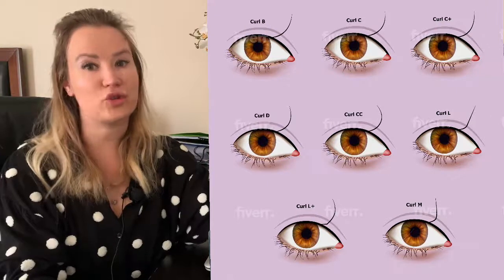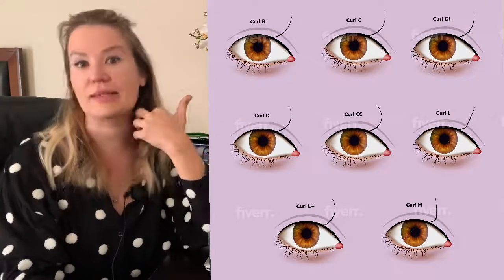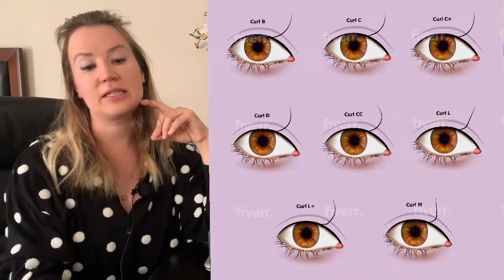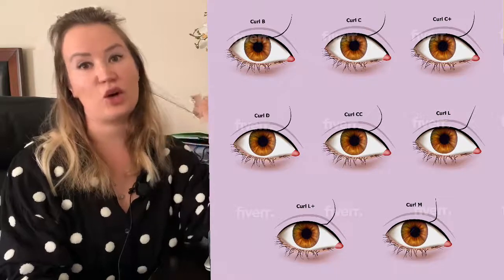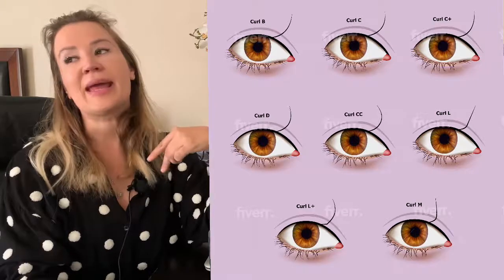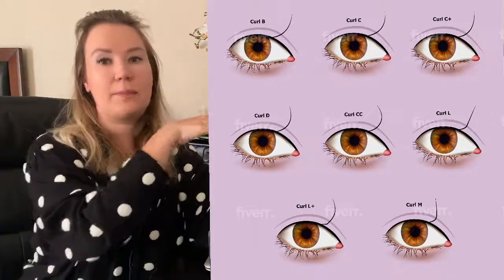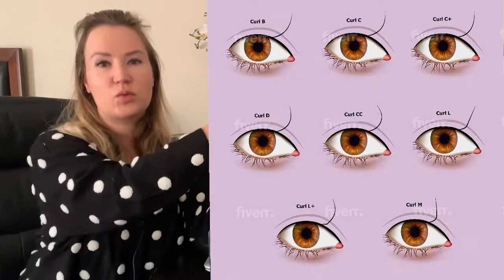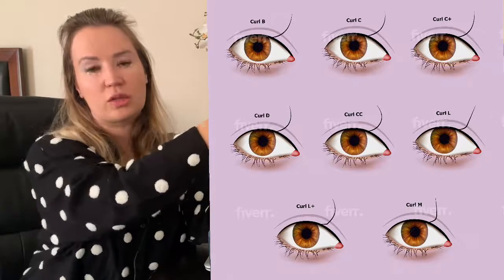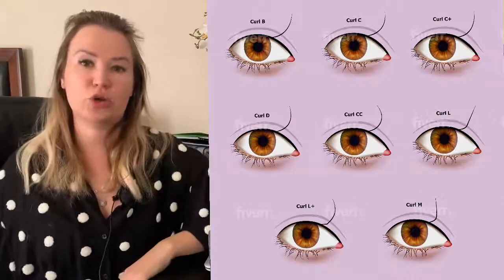It's really good for straight lashes. It was initially developed for Asian eyes and hooded eyes. So it gives a really nice lift for hooded eyes as well, and it's good for straight lashes, as I mentioned. It also gives really good retention, simply because the base of it is really flat, so it lies really flat on the natural lash and provides a really good point of contact. So that's what this curl is good for.